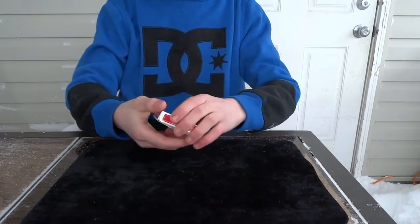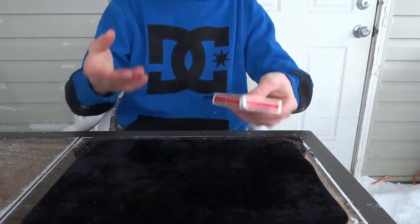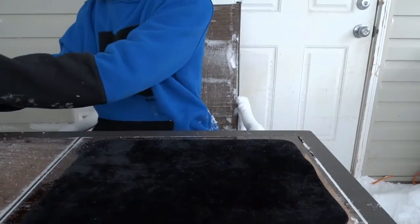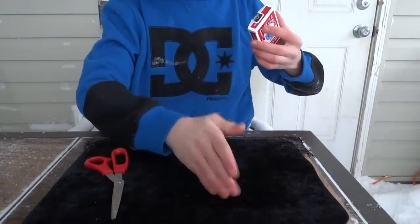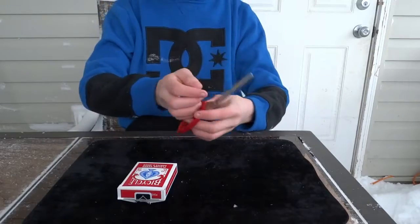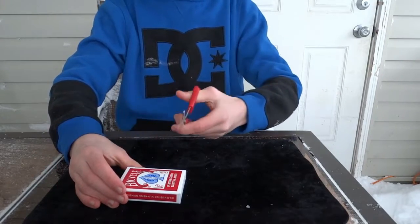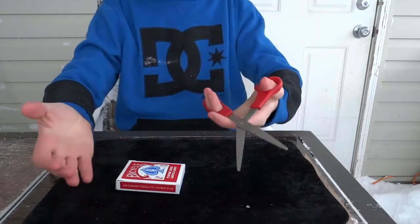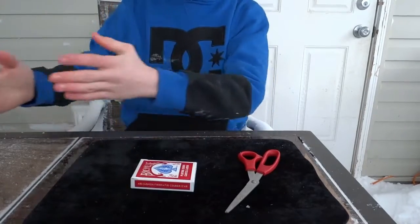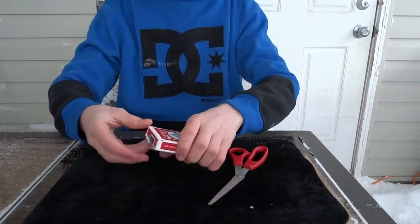You're going to close the box up and then switch the deck as you go over to grab your pair of scissors. Mention to the spectator that you need a pair of scissors, then go over to the box and switch the deck — just like that. Now you've got the box with all the torn cards and the one intact card. You want to spend some time here to make the spectator forget about the box switch, so act as if you're cutting the cards, give the scissors to the spectator, and distract them from the fact that you switched the box.